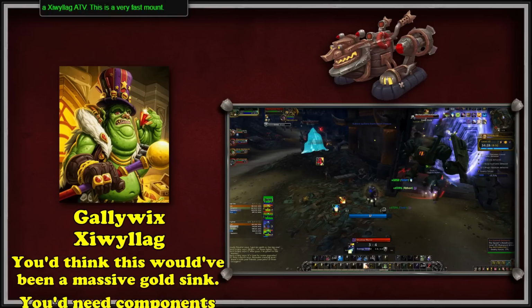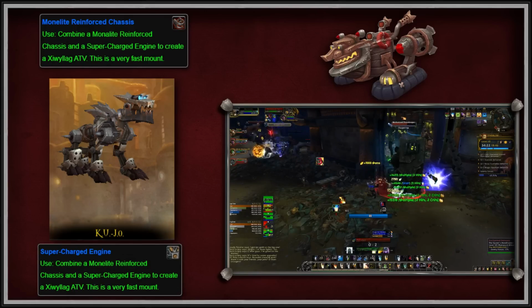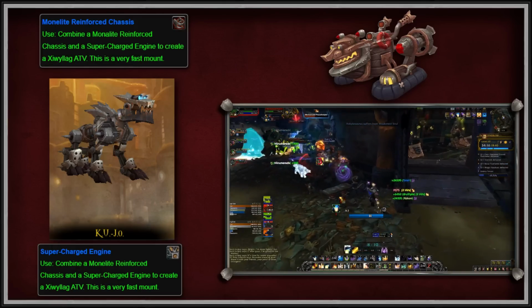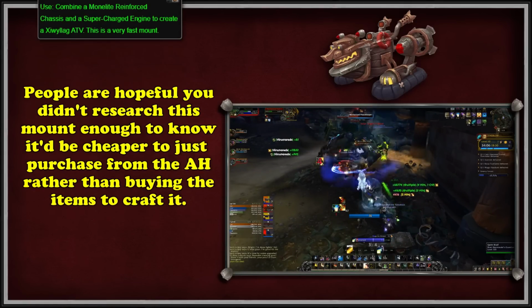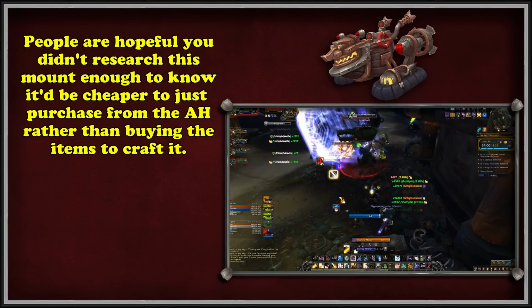Blacksmiths would need to create the Monolite Reinforced Chassis, which is a recipe that drops from King Mechagon. Engineers had the Supercharged Engine from the same boss, but both were a pretty low drop rate. Now, you could run to the auction house right now and see how much these parts are to put them together and get your mount, but this would be making a huge mistake. Oftentimes, people are hoping you don't know better when you're doing your research on this mount and think you'll need to buy the parts, and charge you an insane amount of gold for them.